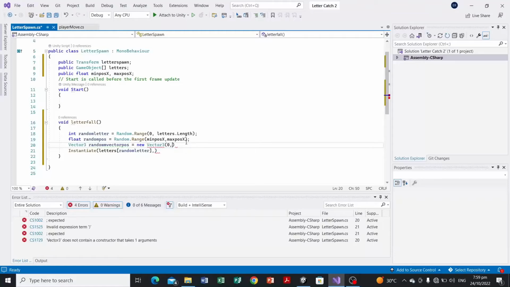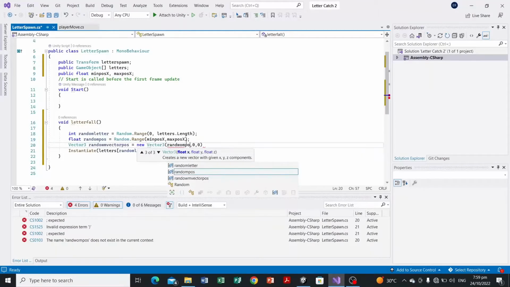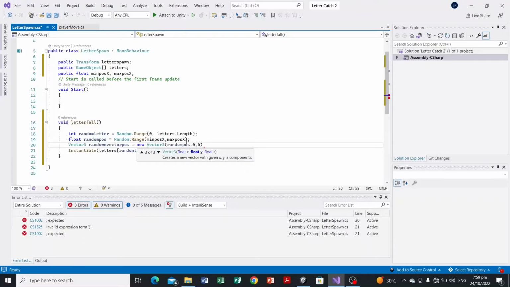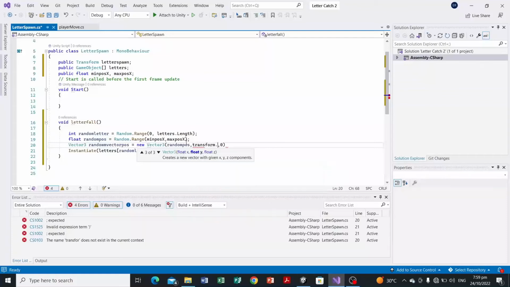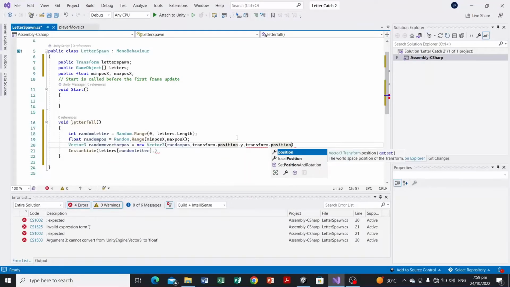So here the x, y, z. We're gonna replace the 0 here, the x, with random pos, and transform dot position dot y and transform dot position dot z.